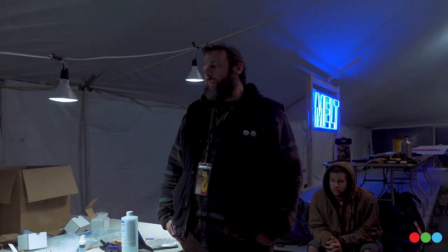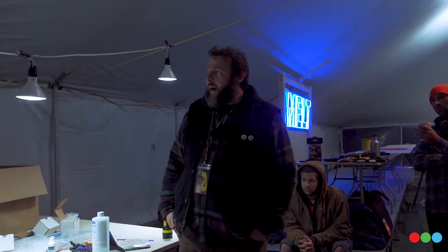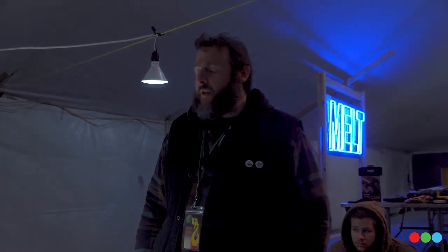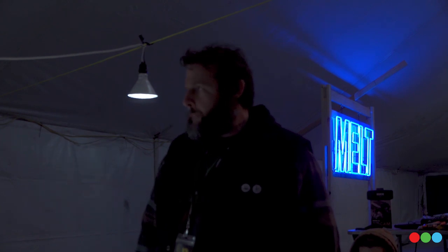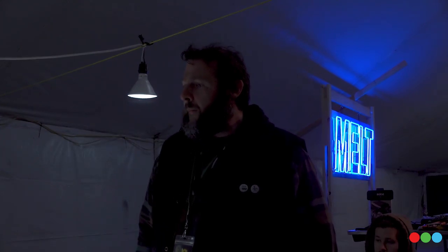I started electroforming in 2011, I believe. It might have been 2010, but 2011 was the first time that I had a marble that I was like, oh man, I made a marble with some copper on it. So it's been a while. I really started to understand it much better like three years ago.